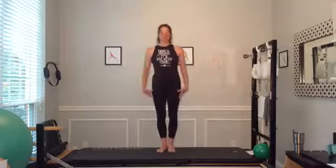Lift. Lift. 4 more. 3, 2, 1. Now hold it up. Can you bend and straighten that knee? Keep your standing leg soft. Abs in, hips level. 3, 2, 1. And bring it in. All right.